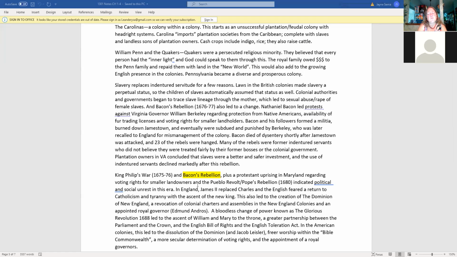But there certainly was slavery in the Americas, as you know, long before this. And indentured servitude, certainly in the northern colonies, was much more common. As you get to the Chesapeake region and the southern colonies, you'll see a mix of indentured servitude, more indentured servitude early, and then the shift to slavery. You don't see as much slavery in the north, but you do see slavery in the north.